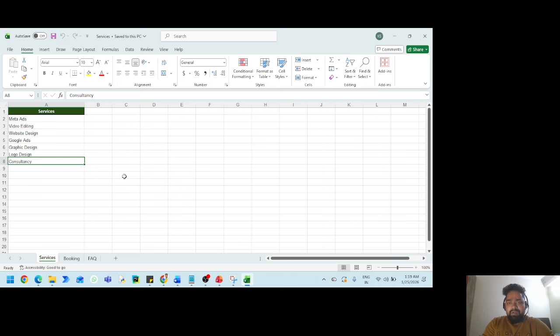What we are going to create here is an agent which takes the input information from the customer on WhatsApp. Customers will ask what services you are providing, so this agent should be capable of replying based on the list of services the company provides. Also, this agent should be capable of booking an appointment.